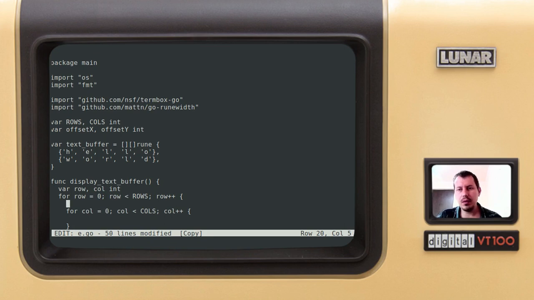So I want to create the variable called text buffer row, and I assign the value to it of row plus offset y. Probably let's give it this name, a bit weird, but yeah. And then text buffer column is going to be equal to column plus offset x. So we're sort of translating the coordinates of the text we need to display from the absolute row column to the relative ones found in the buffer using these offsets.